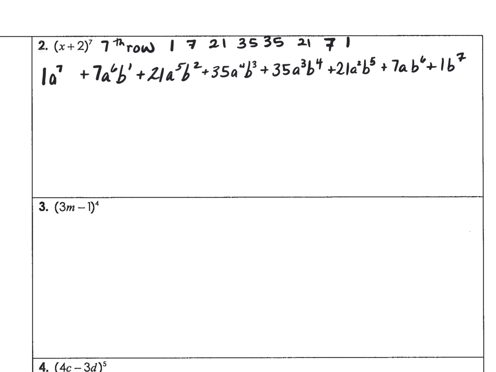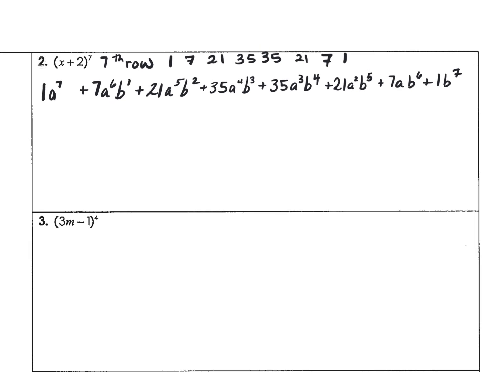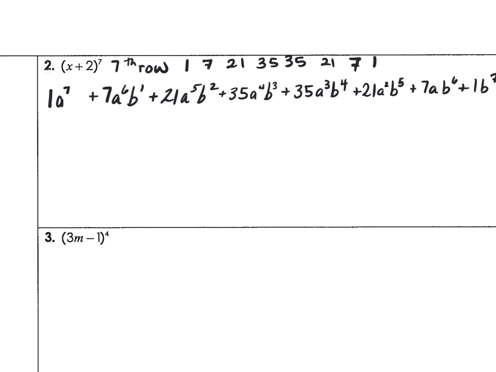All right, so check it. Did you get your AB expansion correct? All right. So no, we don't have A's and B's in that expansion though, do we? We have an X and a what? So guess what we do? This is A, and this is B. So everywhere I have an A in that expansion, I'm going to plug in a what? An X. And everywhere there's a B, I'm going to plug in what?